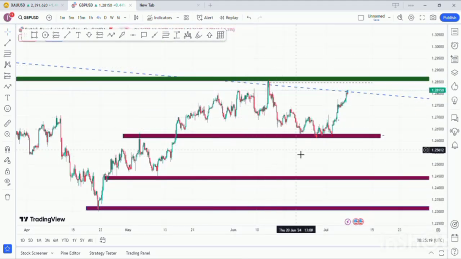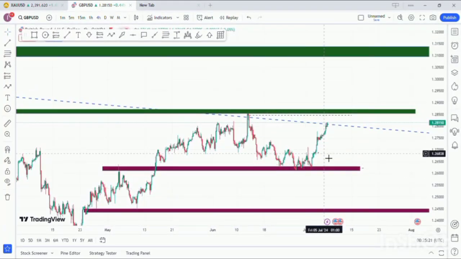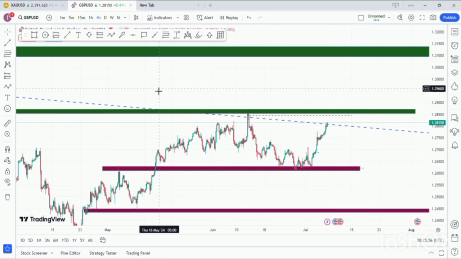So for next week on GBPUSD, we'll be expecting price to still move upward to respect this resistance zone right here before any retracement downward, or even a breakout from this resistance zone to the upside. But on the flip side, if price decides to reverse from where it is, we're expecting price to either come down to respect this support zone before continuing upward, or possibly break out of the support zone to the next support zone just below. So I'll just draw that out real quick, guys, so we don't get really confused.